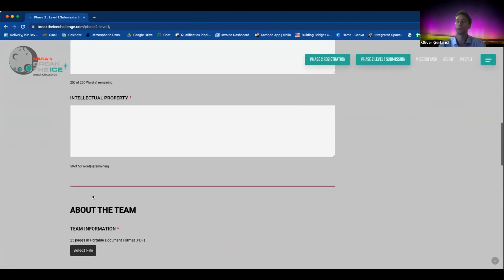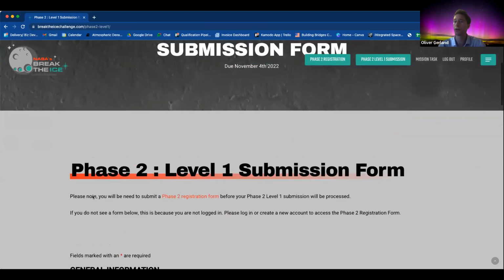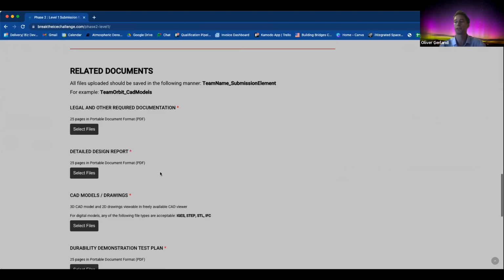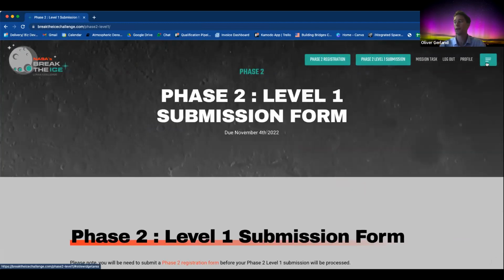So the thing I want to stress is that in level 1, we are doing a compliance check. So the most important thing you need to do with the submission is carefully read the submission requirements and ensure that your submission elements hit all of the different required elements for durability demonstration testing, for the CAD model design. All of this is on the website.